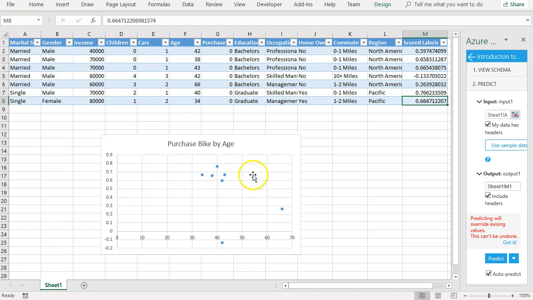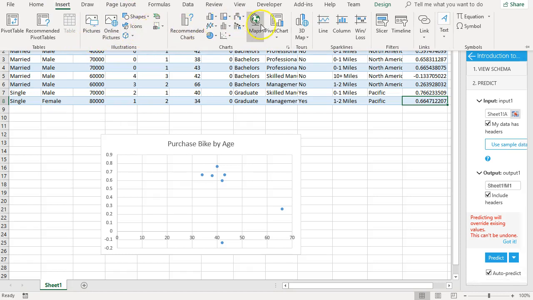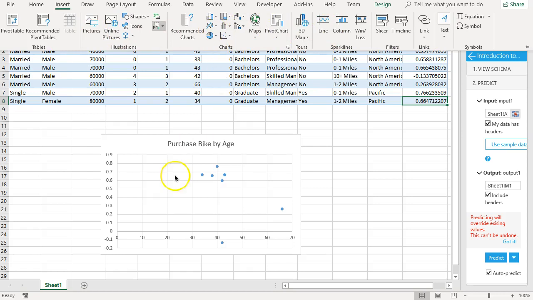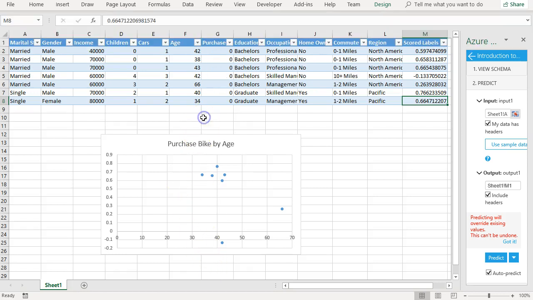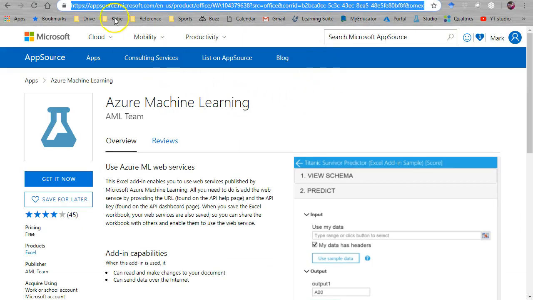I want to show you now, finally, how to pull in any Azure API that's not yours into any Excel file. So if I hit Insert right here, notice I've got a place that I can go to for Excel add-ins. Where are my add-in options here? One second. Okay, so I think the reason I don't have the options is I need to first go and install it. What I want you to do, if you're interested, is come to this website.